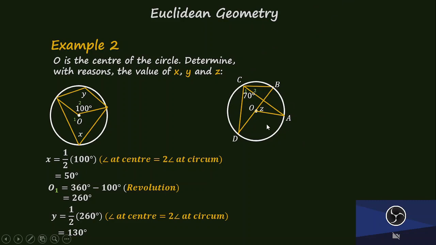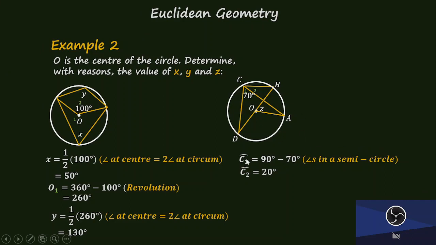Let's come to this theorem. Remember, we have the arc AB. This arc AB subtends this angle at the circumference, and then it subtends that angle at the center, right? So here we know that Z is 2 times C2. But what is the size of C2? O is the center of the circle. If O is the center of the circle, then DB is the diameter. An angle subtended by a diameter is 90 degrees. If this is 90 degrees, we have 70, then it means C2 will be equal to 20 degrees, right? C2 will be 20 degrees.